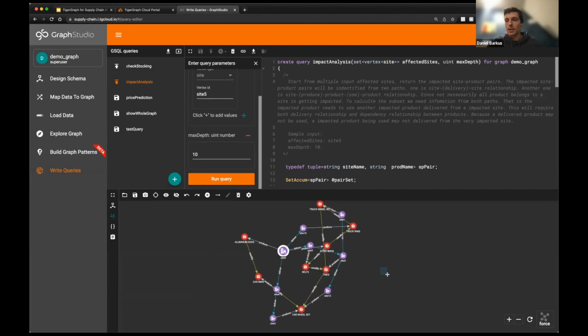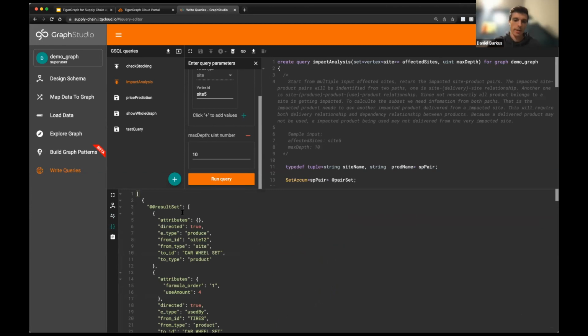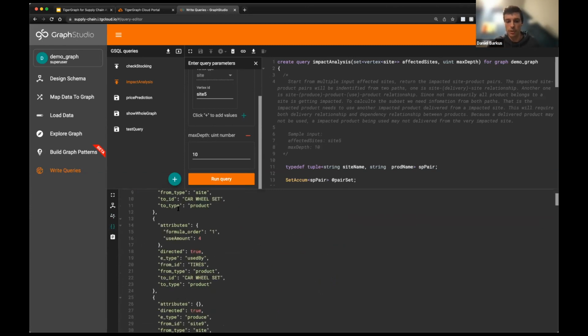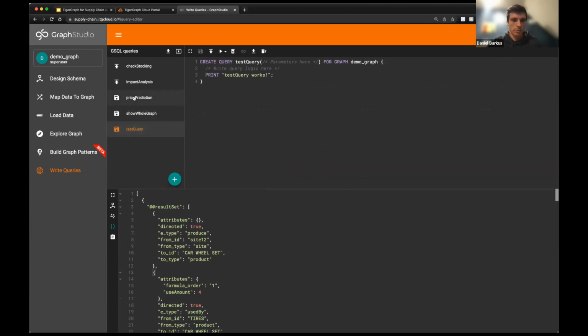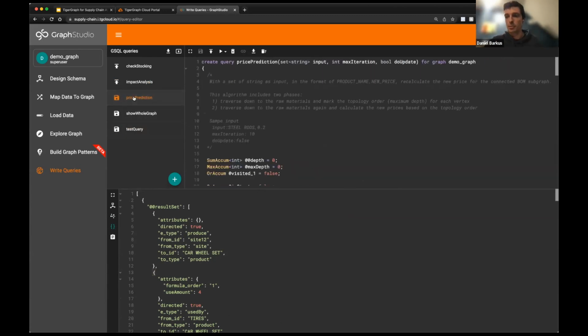Obviously, this graph view is great for people looking at, but in the real world, you want an application to read that. So the actual output of this query is JSON, which can be easily ingested by any sort of application that you might have in your pipeline that could be hooking up with the TigerGraph database. So that, I guess, is really a very high-level supply chain view.